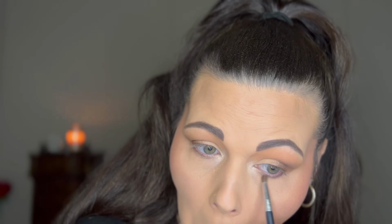Okay. And then I'm going to take a little pencil brush and I'm just going to take a little bit of that dark brown and put it underneath my lash line.